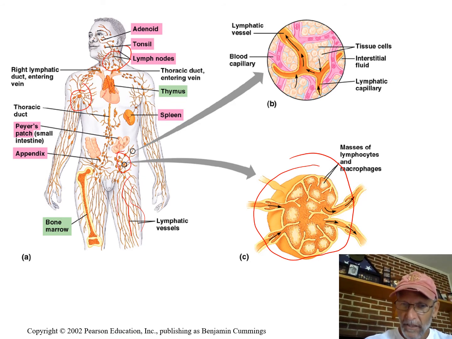And if you can see, it's kind of like a maze. If a bad guy, a pathogen, comes in here, it's going to bump against lots of walls before it makes its way out. And that makes it more likely that it bumps into one of these lymphocyte white blood cells that's going to help defend against it.